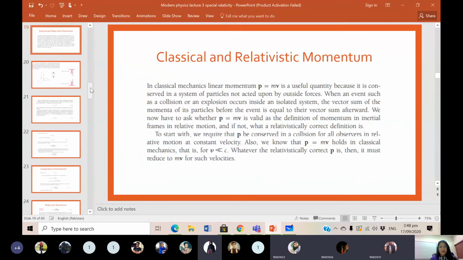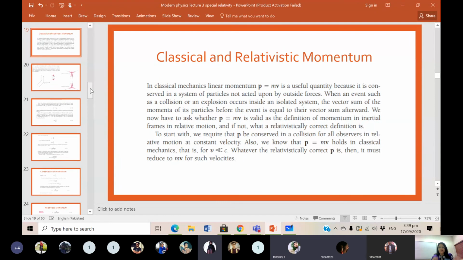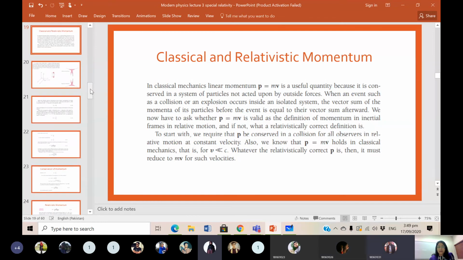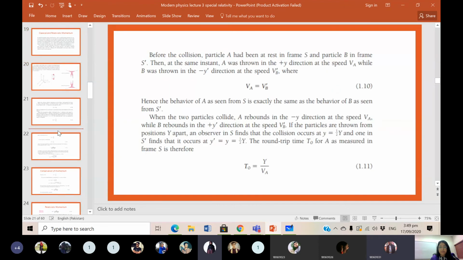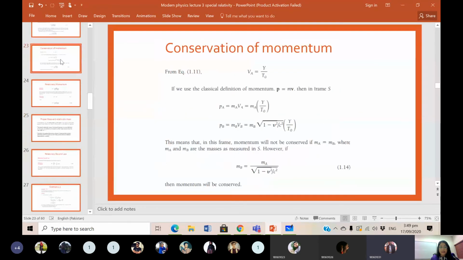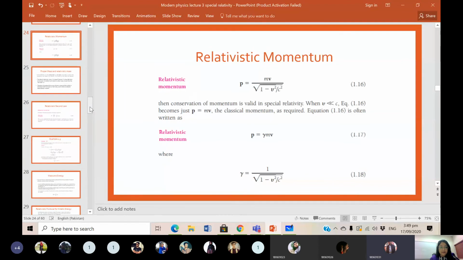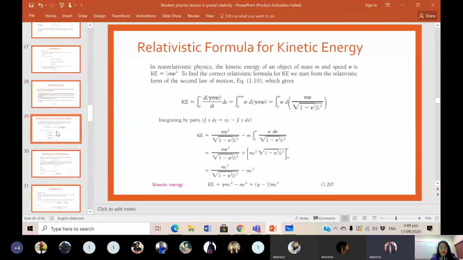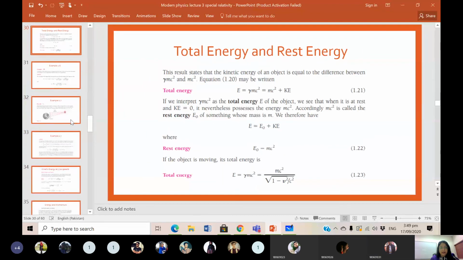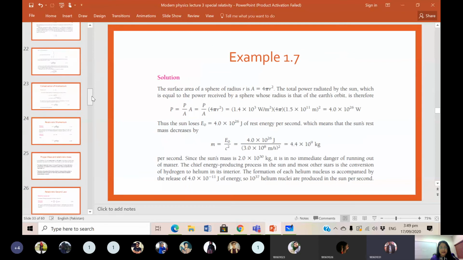If not, everyone should sit comfortably, read the book, and then it will be understood very well. Go through the book, okay? And also look at these PowerPoints, and watch the video too if you have time again, okay? If you're not able to understand the book, if you have questions, you can always ask. We can do more discussion about this. And next lecture, we will do classical and relativistic momentum. After momentum we will derive conservation of momentum and relativistic momentum. After that we will do energy examples, mass and energy. Then the formula that relates the momentum with the energy, we will do with the help of examples, okay?